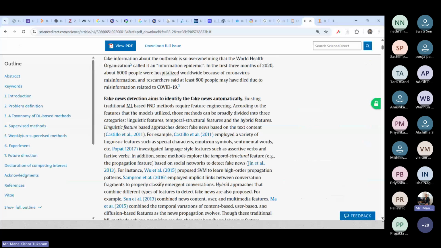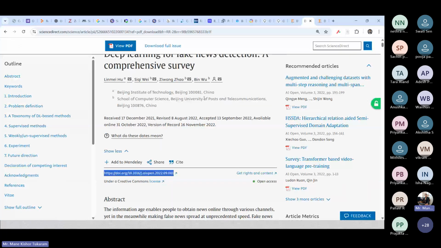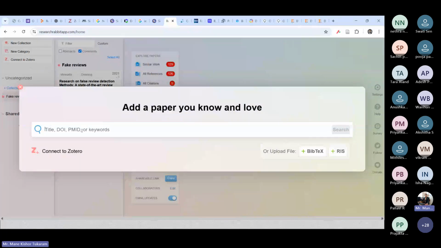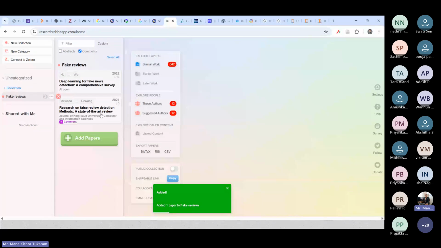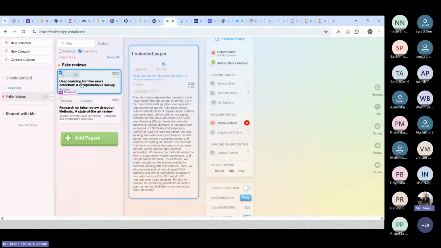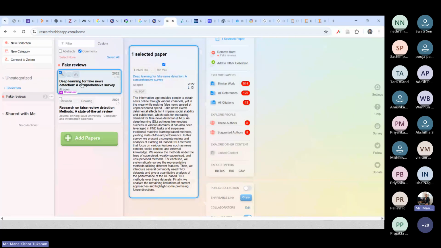Okay, so inside the show more, here the DOI is given. This one, that is HTTP, DOI, and whatever the content. Just copy that, paste it inside the DOI field, and click on add directly. Okay, so it will add the particular paper within your library or within your Research Rabbit account. Whenever you are adding the paper, it will give clues to search further papers.